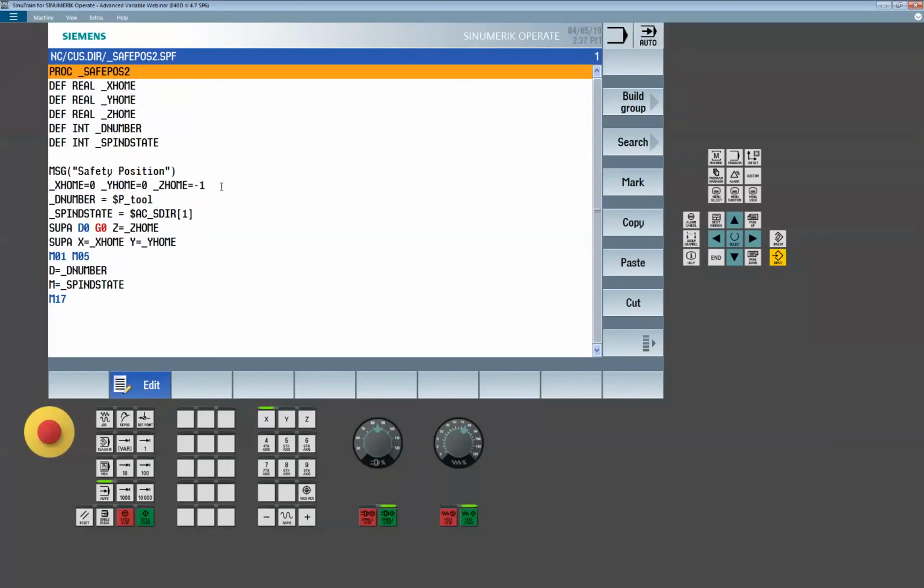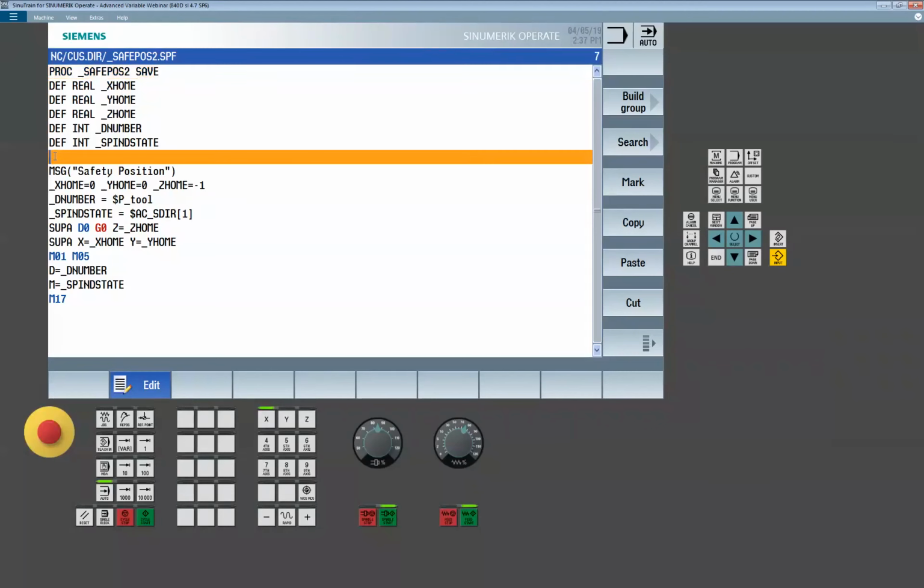And this is where I can use the save command, right? So just type save. This is where I could do space display off, or the suppression of the single block. They all would just go right on this line, one after another. Just put a space in between them. Now, just to show you the functionality, here I'm going to push in a G500. So I'm canceling whatever active work coordinate has been loaded, but the save command is going to help me on the way out. Okay, so we've plugged it in.